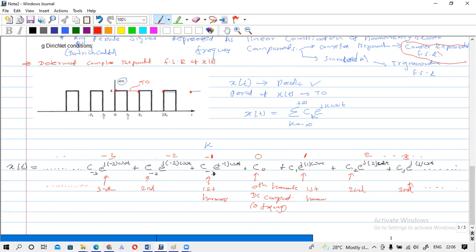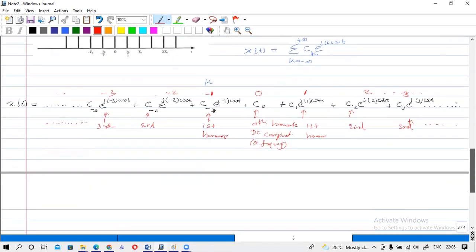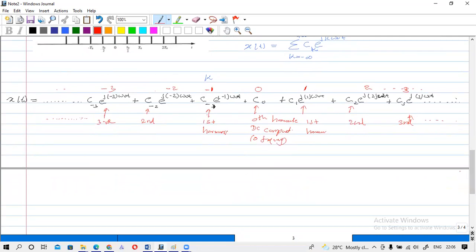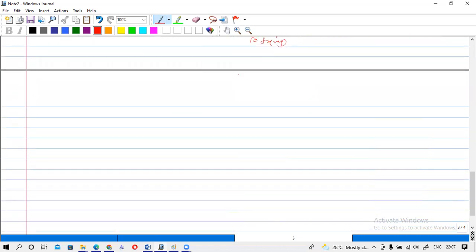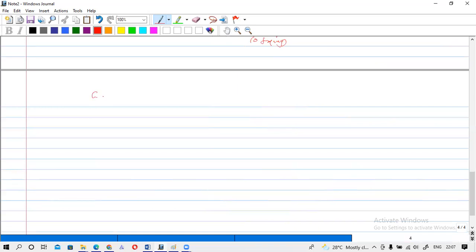Because this is a periodic signal, we can write this x(t) like this. So what is our task here? Here we have some unknown components: these Fourier coefficients. They are still unknown, so we have to estimate these complex Fourier coefficients. We can do it because we have an identity to estimate the Fourier coefficients.